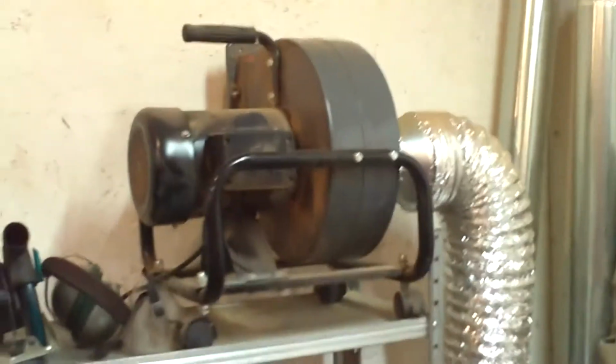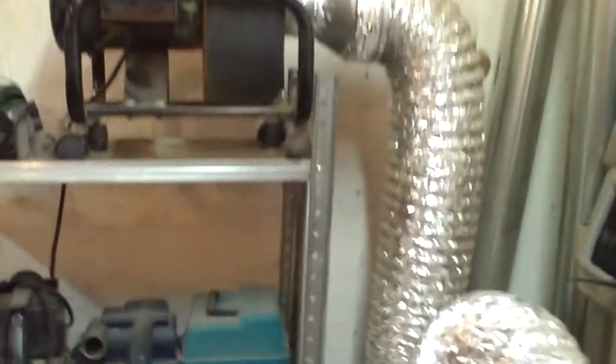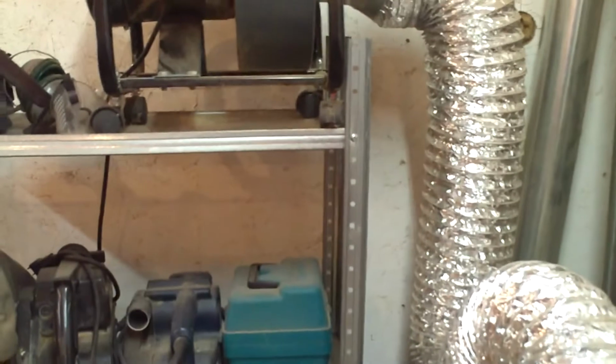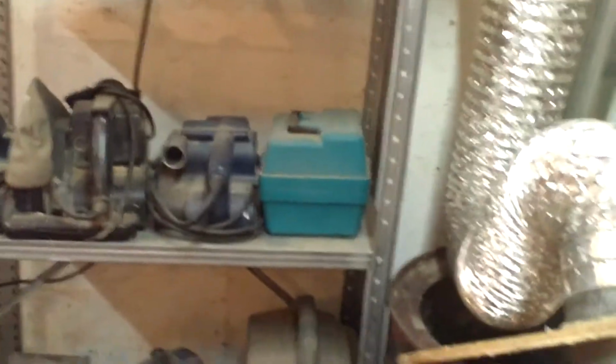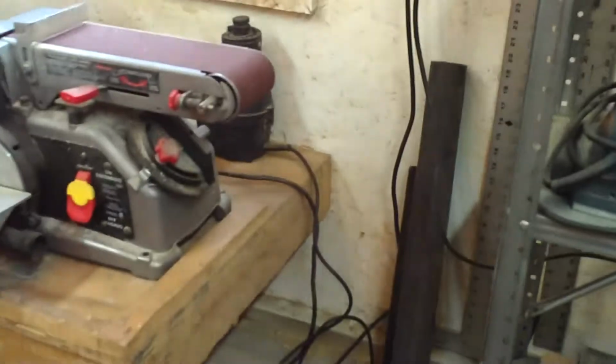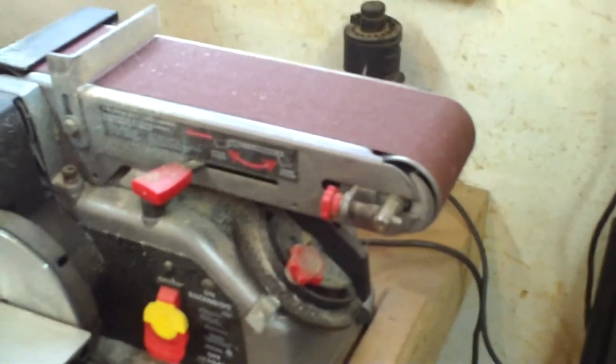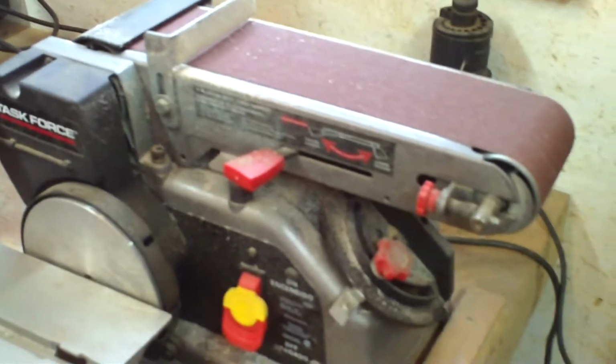So these things are designed for high volume, not so much for high vacuum, but it's there. It's enough. If you've got enough airflow going through there, it'll pick up the big chips. In the video, you'll see I just dumped a bunch of wood chips from chopping wood down there, and it gobbled that right up. For the sanders, it's light dust, so it's not a particularly high vacuum. It's enough to draw that out. It will keep it from plugging up and pull it out.